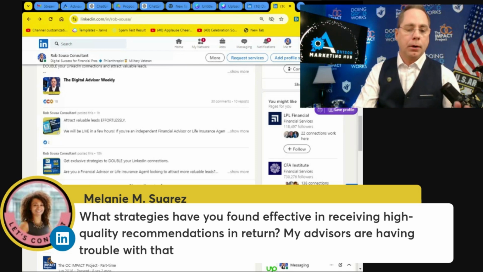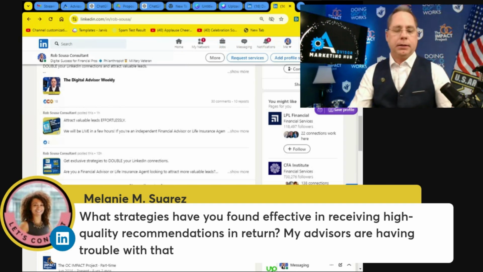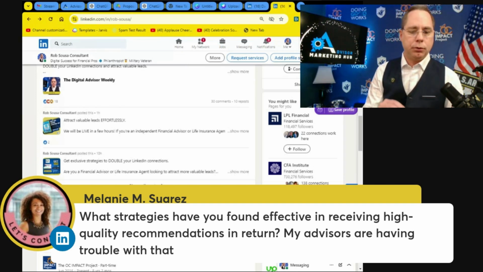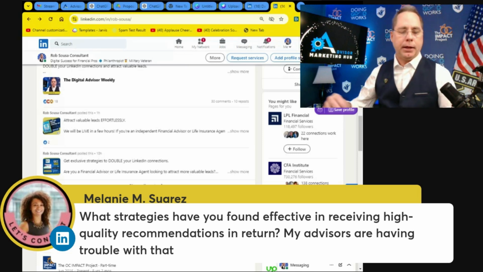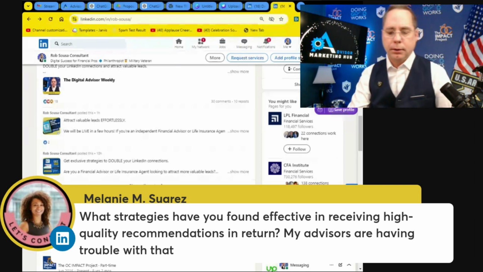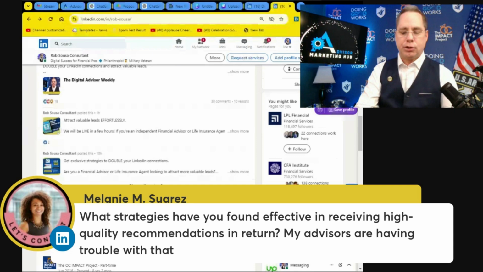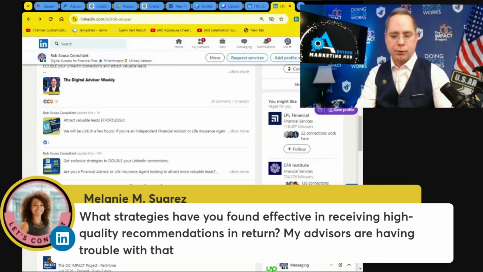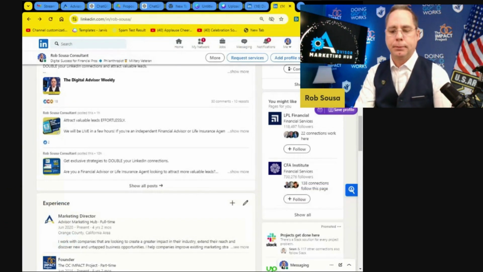The more quality, and you can use Chat GPT and really personalize it so they don't think that you just say, oh, they're great at this, they're great at that. Go to Chat GPT, put some really unique, specific information about them from their profile, and bring it over to Chat GPT and write in Chat GPT, can you create a strong, personalized recommendation for this person and give some personal information? So, very good question.